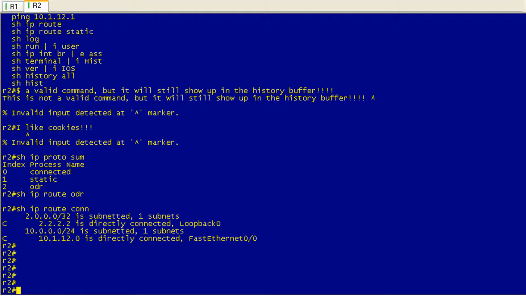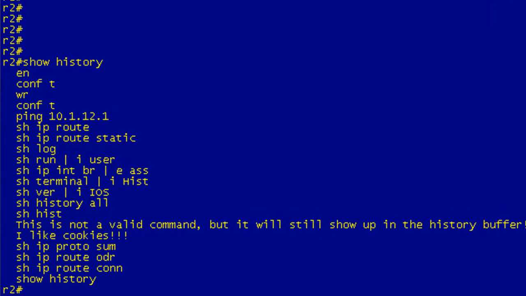What I want to show you now is the difference between show history in exec mode versus configuration mode. In R2, I have issued a number of exec level commands, so let's go ahead and issue show history. And here we go, we can see these commands. You can see stuff like configure terminal. It doesn't give you the whole command, it gives you exactly what you typed in. So here I must have gone into enable mode, configure terminal, did some configuration, came out of configuration mode, and then I wrote the configuration, but you don't see the actual configuration commands. And you can see ping, show ip route.